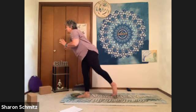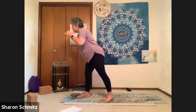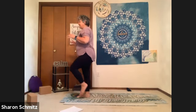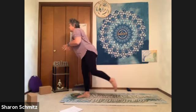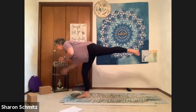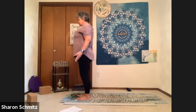And exhale, let the left leg go back. Let's do that one more time, because I need it. Inhale, bring the leg up. Exhale, extend it back, beautiful. And let's release it back to mountain pose. Beautiful.